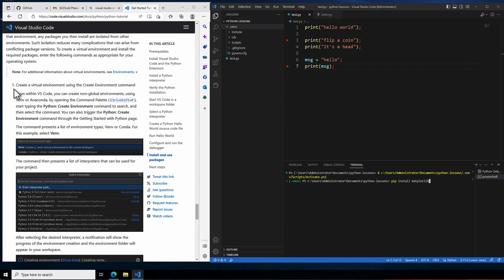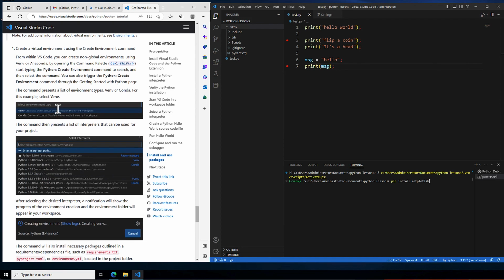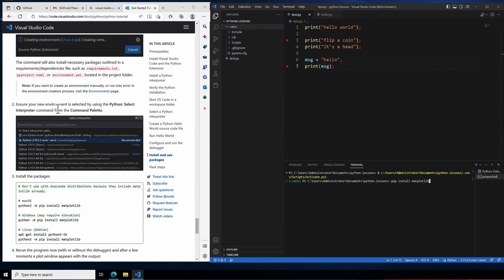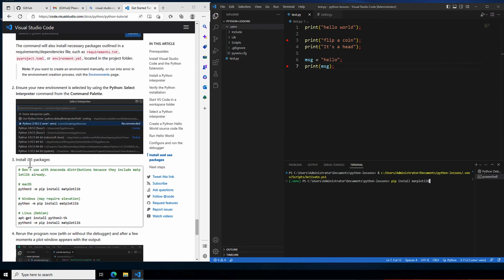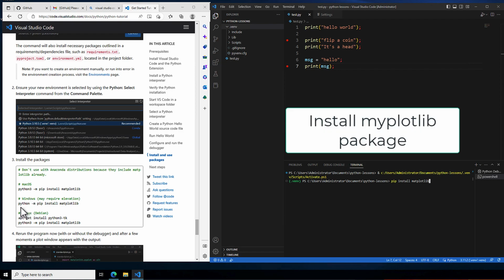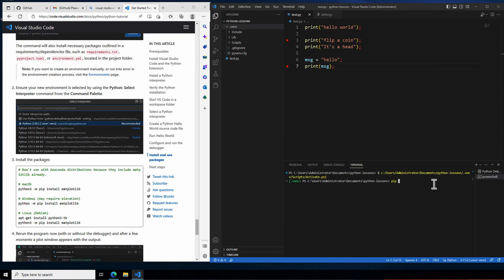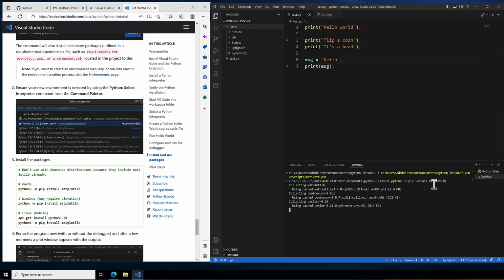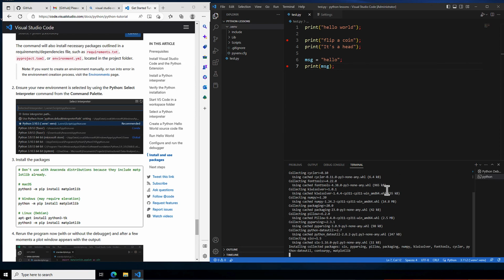Let's follow the instruction. So next, let's install the libraries we need by following step 3, install the package. Since we are on Windows, we can type python -m pip. So let me make sure I'm typing the correct command on Windows. python -m pip install matplotlib. Hit enter, and it's starting to gather the libraries and install them under this virtual environment. It's gonna take a few moments.